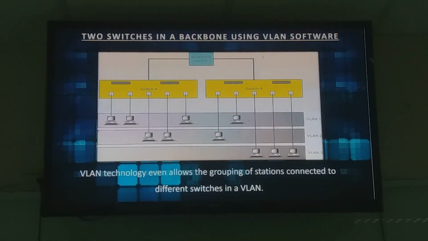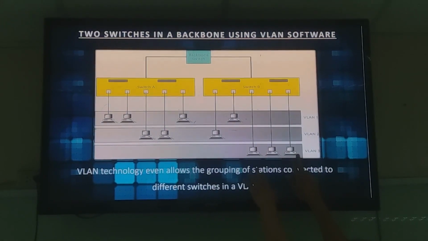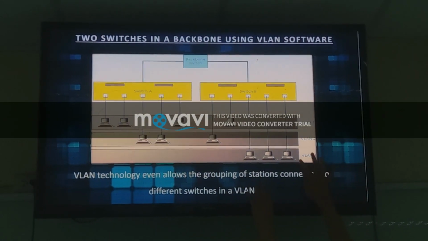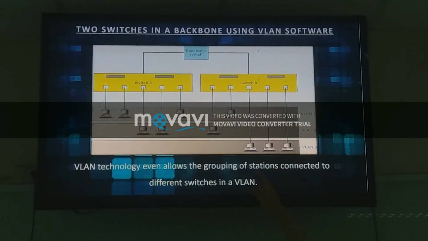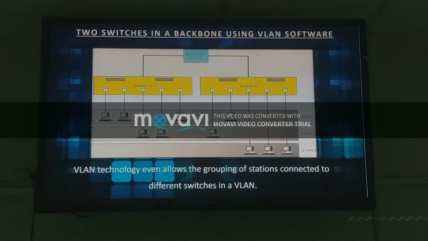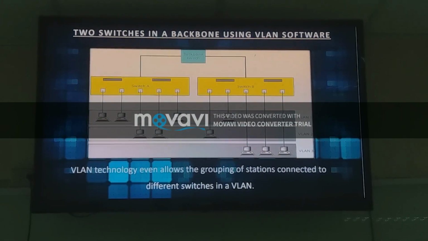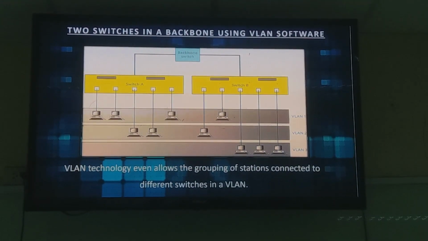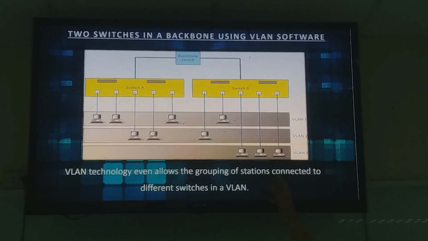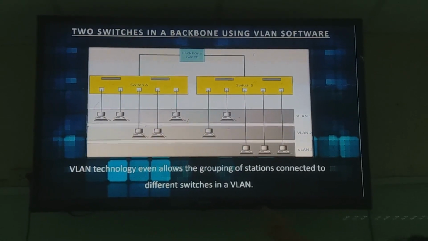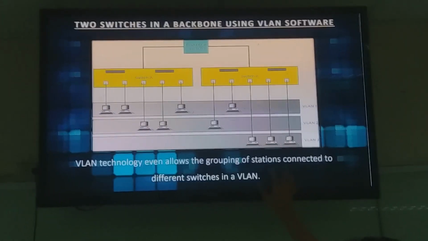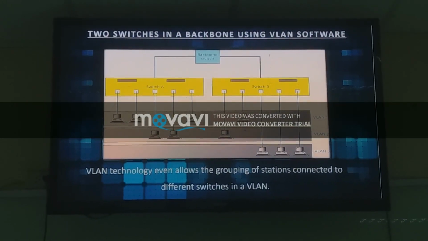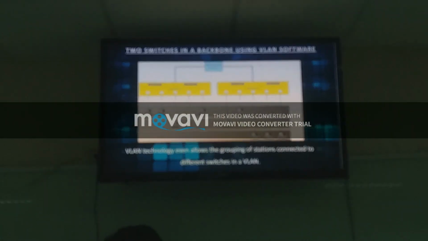So just as I said earlier, it just needs a software configuration to choose which VLAN you can use. So here in the backbone switch, you can actually expand the area or the number of computers that you can have, or number of stations. So it even allows the grouping of stations connected to different switches in a VLAN. So yun.